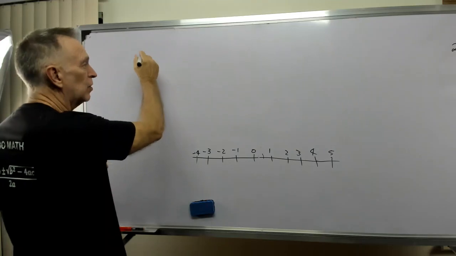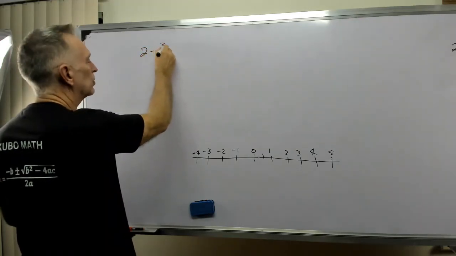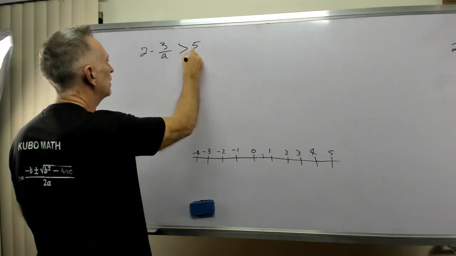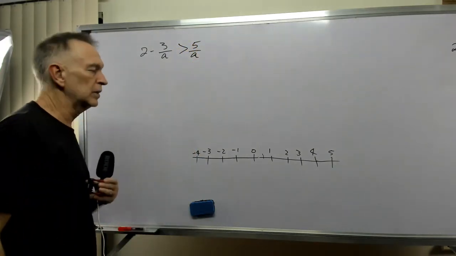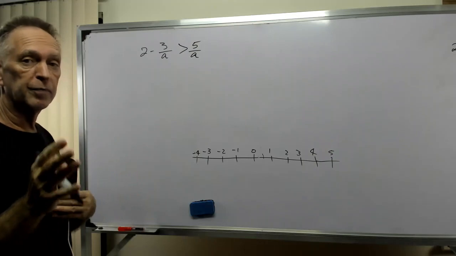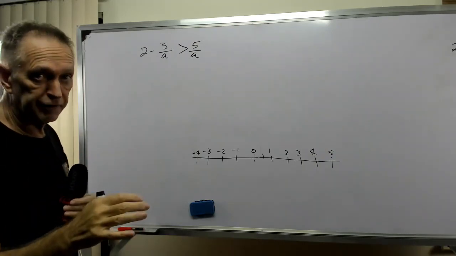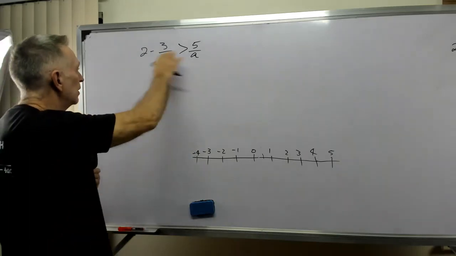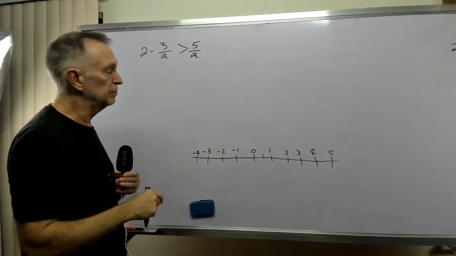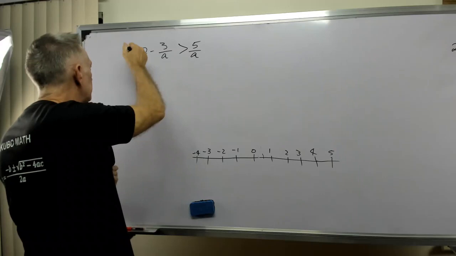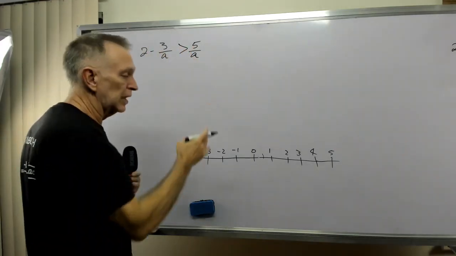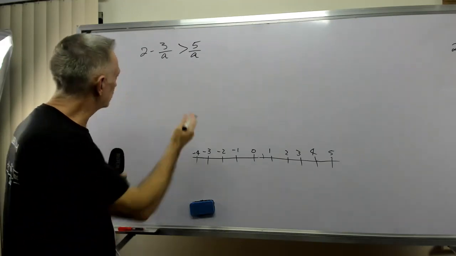All right, we have an inequality here: 2 minus 3 over a is greater than 5 over a. What to do? Well, we've been studying getting rid of fractions, so let's multiply a over 1 times every item. We could put parentheses around and say I'm multiplying by a and then distribute it to each item, but let's just do that anyway.